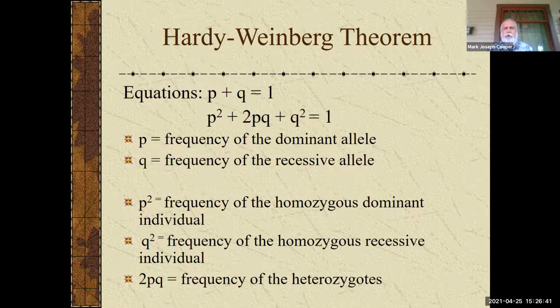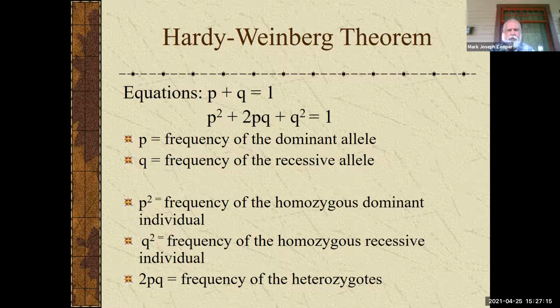Here's the problem with the Hardy-Weinberg theorem. It works great, but it is a snapshot. It is giving you a picture of what's happening at the moment. And it is also not actually telling you which of those brown-eyed people are carriers of the blue-eye trait. I might end up knowing that 50 of them are carriers. I just may not know who they are. Now, if I look at parents and grandparents, I might be able to deduce some of those. But this is a way of just getting, again, a snapshot of what's going on in the population at a particular time.